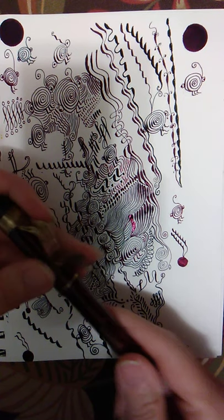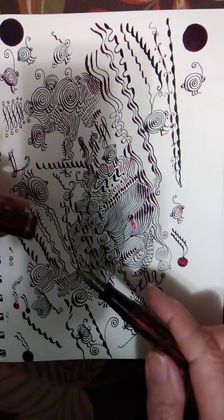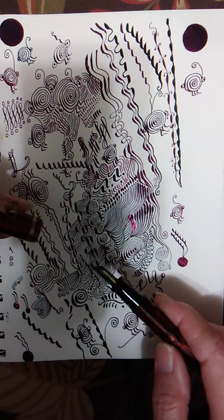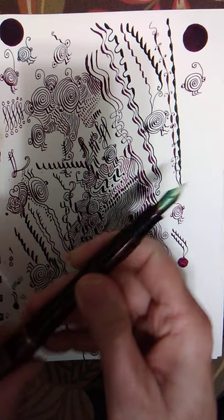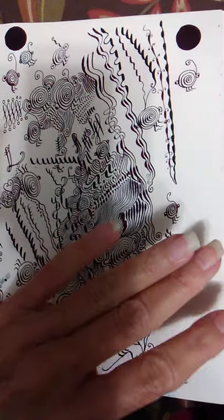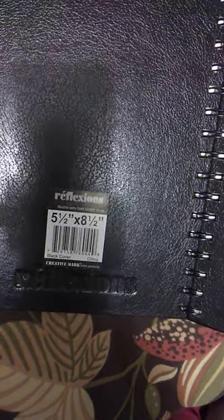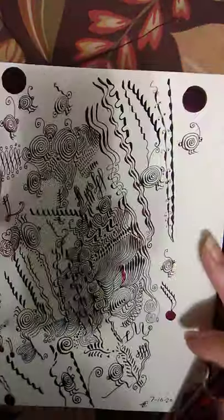Then I get this nib. It's the main reason I got the pen. Silver palladium. And I inked it up a little bit and started doodling around in one of my sketchbooks called Reflections, from Creative Mark. I bought this at Jerry's Artarama.